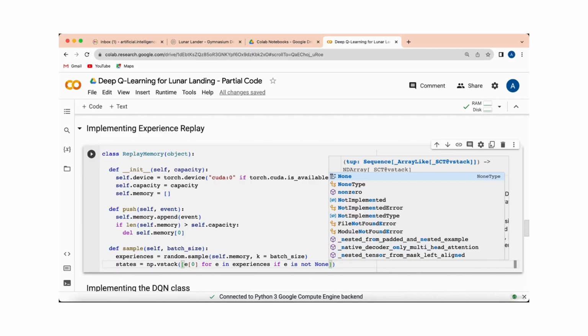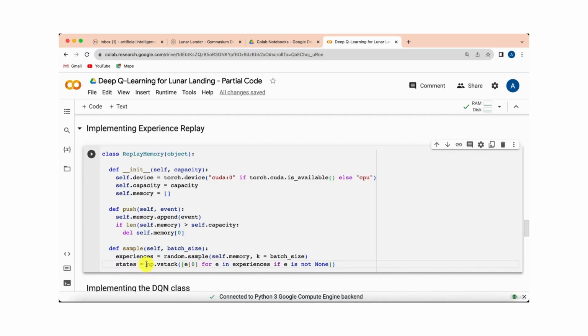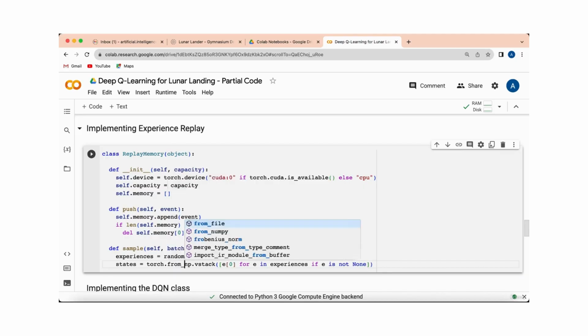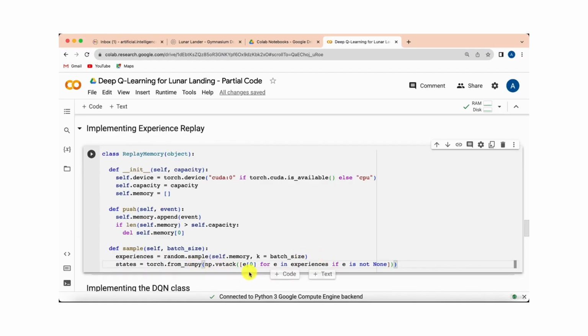And so how are we going to do this? Well, we're going to do this with another function from the torch library. So I'm calling the torch library first, and then this function is very simply from_numpy. And that's exactly what will convert these numpy arrays, because now this is a numpy array. And so I'm closing the parentheses here. There we go. And so now with this torch.from_numpy, this numpy array becomes a torch tensor, a PyTorch tensor.